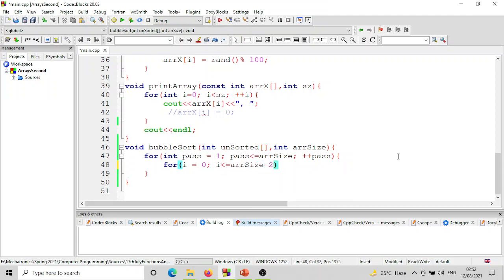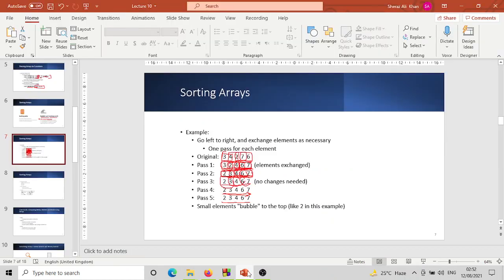Okay, why array size minus 2? Because the index of the array starts from 0 and goes up until array size minus 1. So the index of the last element of the array is array size minus 1. The index of this element 6 here, for example, in the original array, is array size minus 1.